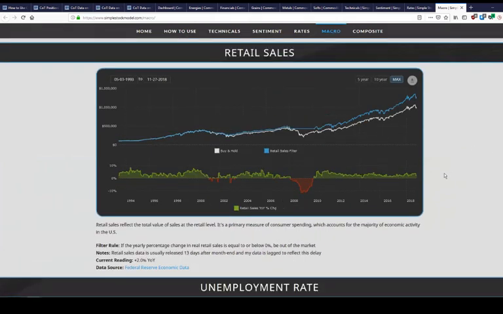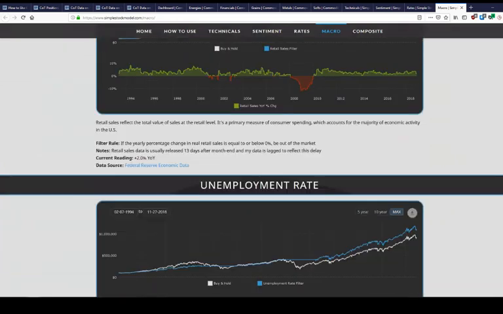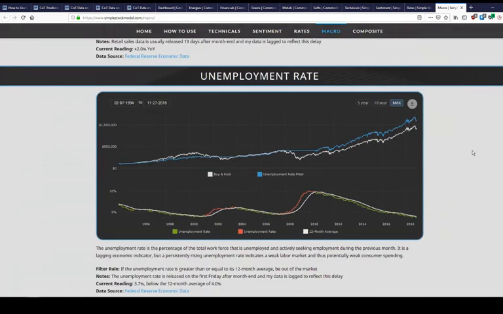Retail sales. If industrial production is looking at manufacturing, retail sales is looking at the flip side: okay, what about the consumer? Are they spending money or not? And they are. Real retail sales have increased by 2% over the past year. So it says that the American consumer is spending more money relative to the past year, which is a healthy sign for the economy. Unemployment rate, it's low and trending lower.